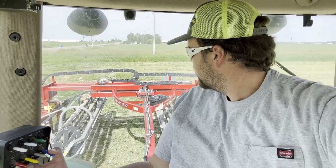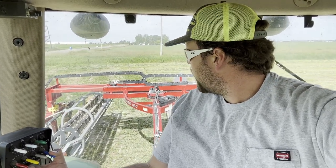All right, I just got out to the field. Now I am expanding the rake to get it in the right spot so we can rake the hay.